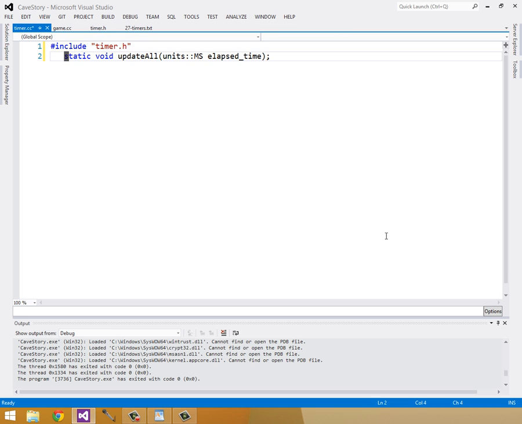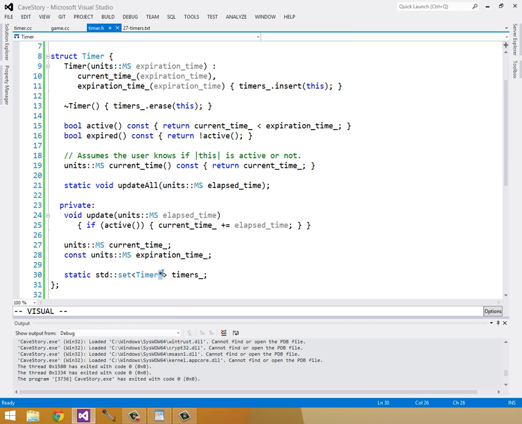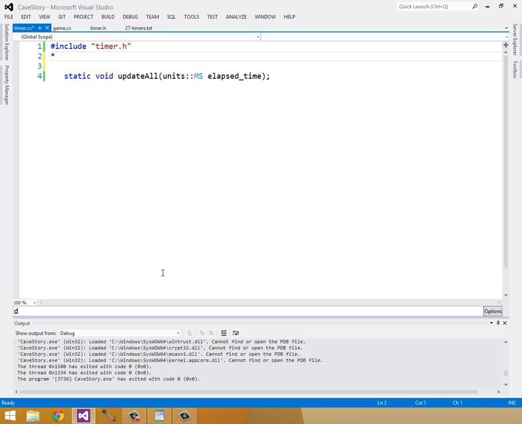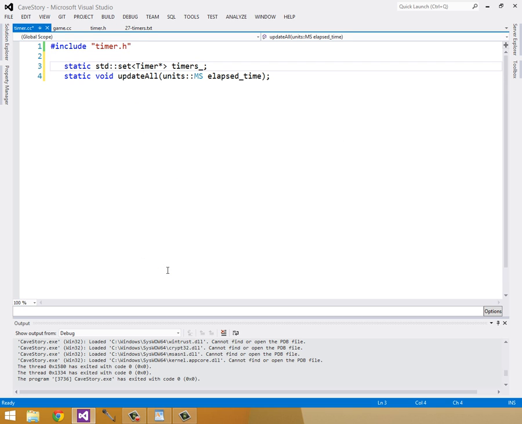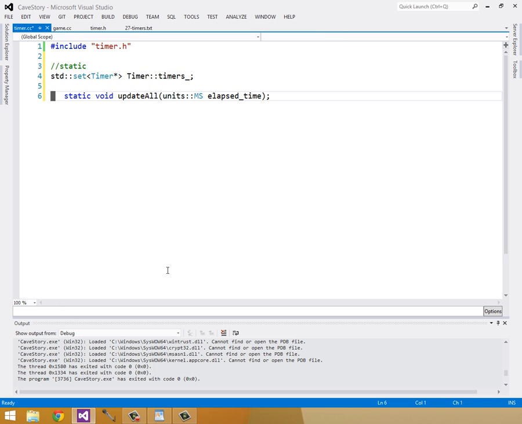And get this stuff over there. There we go. So label it as static and scope it in. Same thing here.